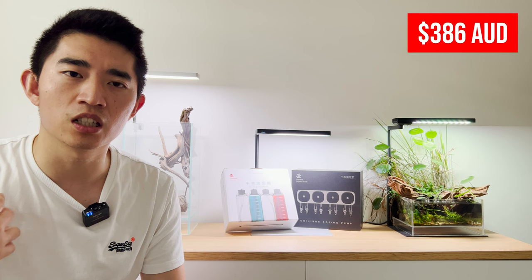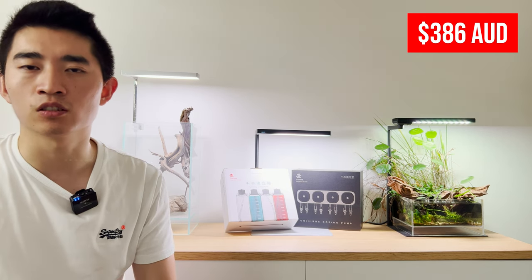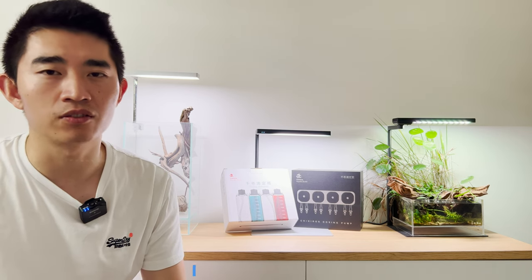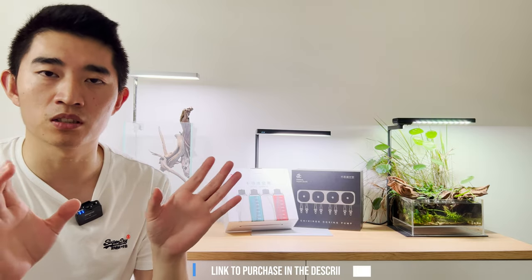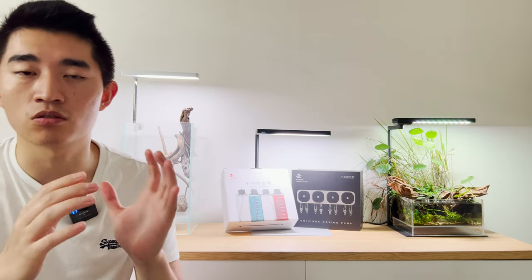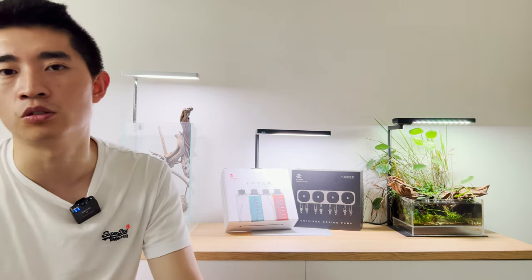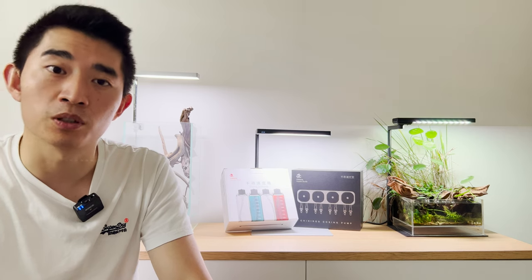I've never used any automatic dosers before, but I've looked online and a lot of them are marine dosers, and they're like $500 plus. And I'm just comparing all of them being the same as four heads. You can obviously get one head, two heads, three heads, and those would be cheaper. But for this purpose, I've just compared it to four heads, and the Chihiros one is actually the cheapest out of all of them. So that's probably a good thing.